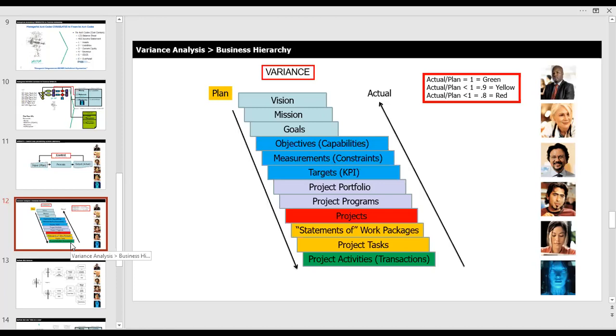So you might have a target that says, next year, we want to get to 60%. The year after that, we want to go to 70%. The year after that, we want to go to 80%. So starting with a goal, and starting with stakeholders that you're going to pursue and elicit information from in the form of a survey, you've now created what we call an objective, a measurement, and a target. Those three things together really are high-level business requirements that are measurable in the form of key performance indicators.